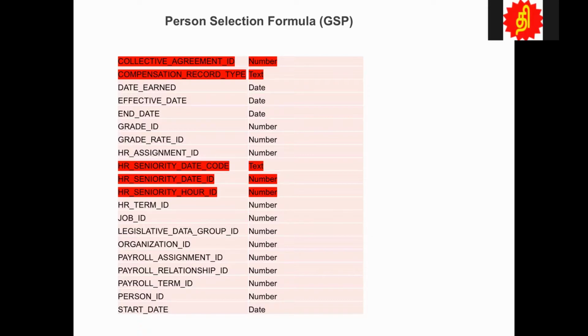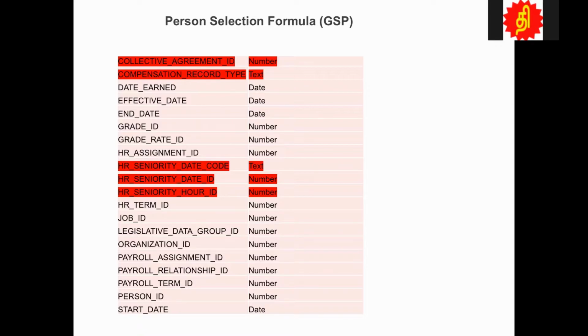If you haven't seen our fast formula tutorial, please go and see the introduction of that person selection fast formula with the context of TCS. We explain how that context and everything is going to work. Since we are going to support the same context, I'm just giving the list of the context. I'm not going to get into the detail of each context. You can look at the context. The same context is used wherever the person selection formula is used, because that goes with the type, not with the usages. So since it's seeded, it is going to be supported.